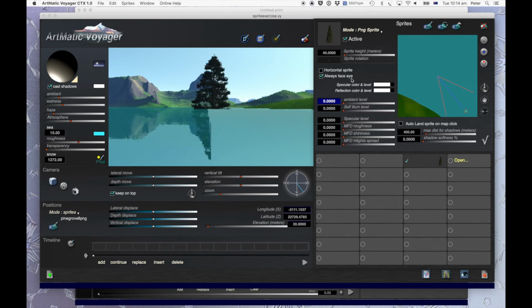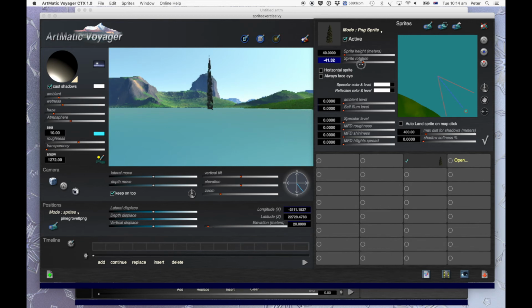When we're in vertical, I should also explain, you have the option of having the sprite always face your eye or not, which means that you can actually rotate it. Now, a lot of the time you won't want to do that, but there are certain circumstances where that might be a desirable thing to be able to do. Mostly you always want the sprite to be fully face onto you so you have no distortion, because you can see it's flat. It's actually a flat thing. And so if you turn it around, it becomes pretty obvious that that's what it is. So most of the time, you'll always want this to be on always face eye.